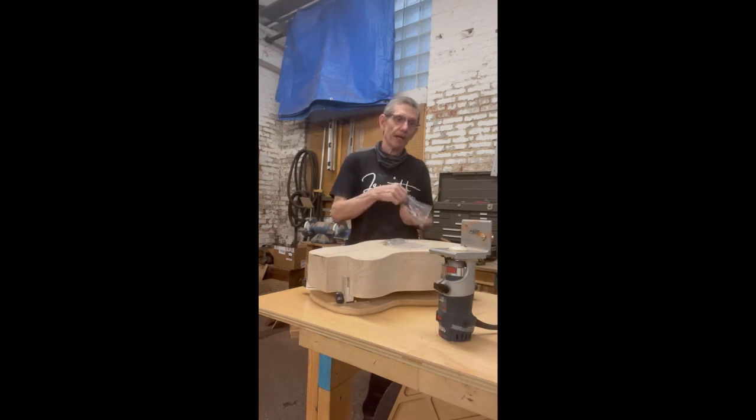So I've got the router, I've got the true channel set, I've got the jig set. Now it's time to install a router bit and a bearing to cut the binding. Now, I just want to make a comment about these router bits. People, these don't last forever. I change these probably after about every 10 or 12 guitars that I'm doing.